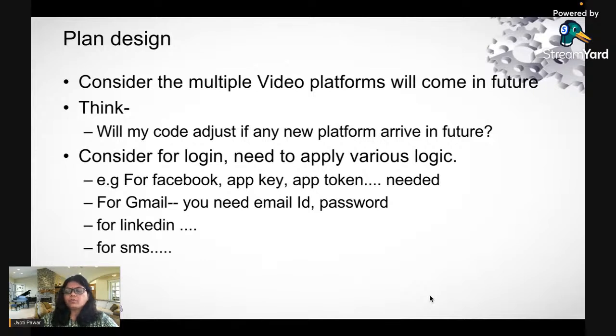You need to log into these. So how can you imagine a login, using an app key, token, etc., and then you need to write the test case for all these platforms uniquely. So you need to imagine, then write the test case, and then the actual class.